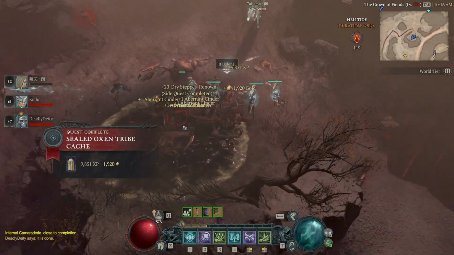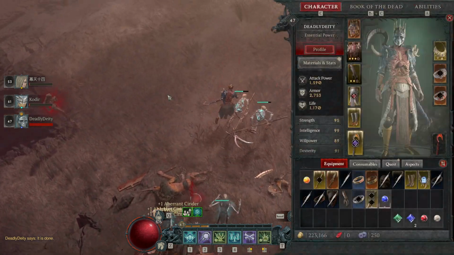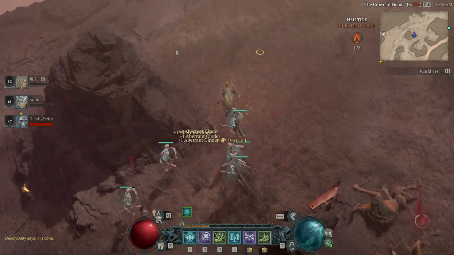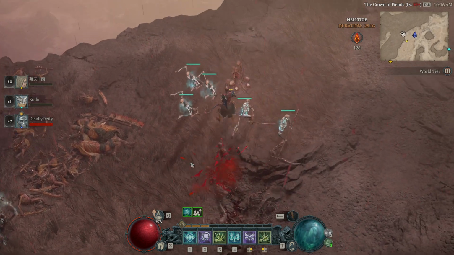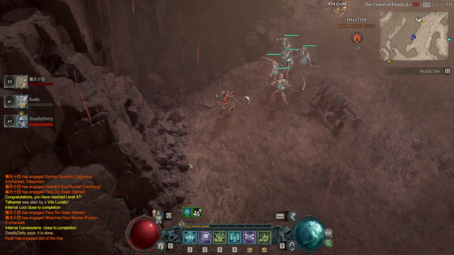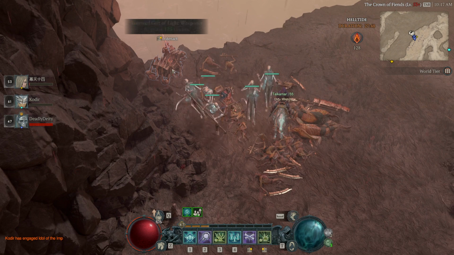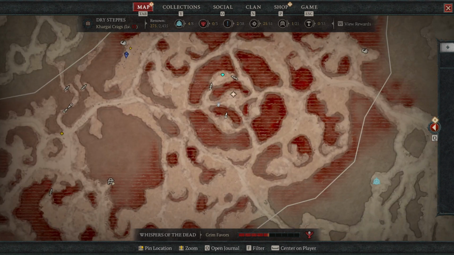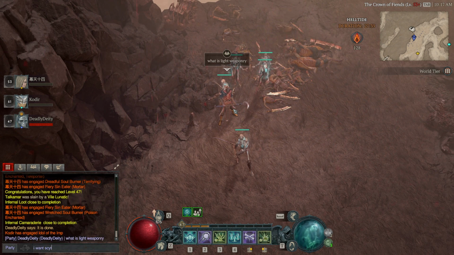Oh, I didn't realize the little white things on the map are the cinders. Okay, so we have got 124. This one's a gift of weaponry. Let's engage the idol of the imp. What? Oh, here we go. Of light weaponry? I don't know what light weaponry is. What is light weaponry? I want a scythe.